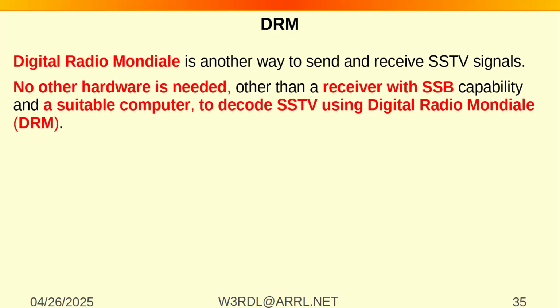use a regular amateur radio, you have to have the capability to decode it. Either you got to have a hardware box as an add-on, or you got to have software and a computer to do it, so that the computer is actually doing the reception. You're just passing through the signal as part of single sideband.